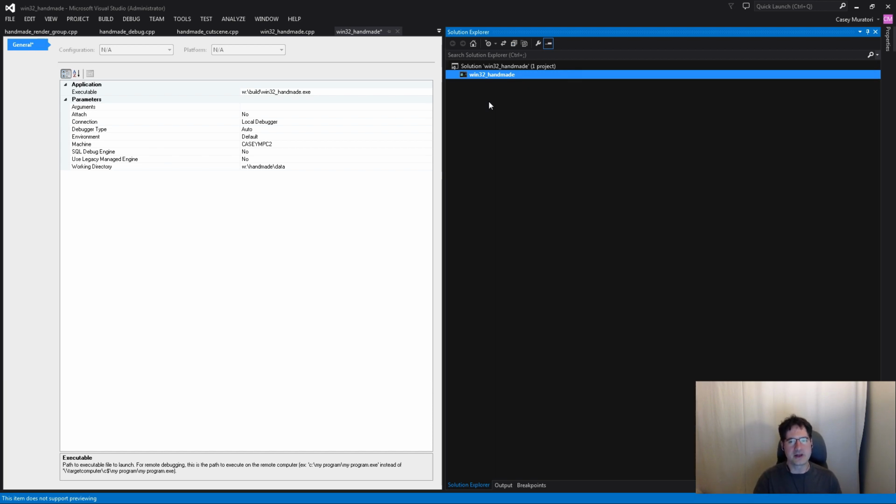So the best possible thing would be just a set of configurations, and the configuration is what's the executable to run, what are the arguments you want to pass to it, what are the environment strings that you want set. That's less important. I would probably never use that, but people who are trying to debug command line utilities might find it nice. So that's a lower priority one. The command line argument is very important, environment not as much, and then what working directory it's in. And you can just set those 4 things any number of times.